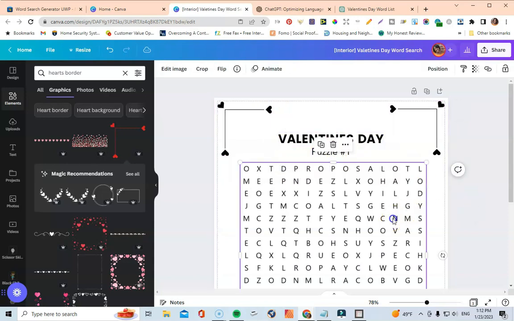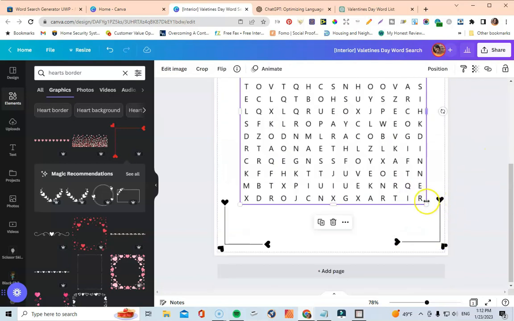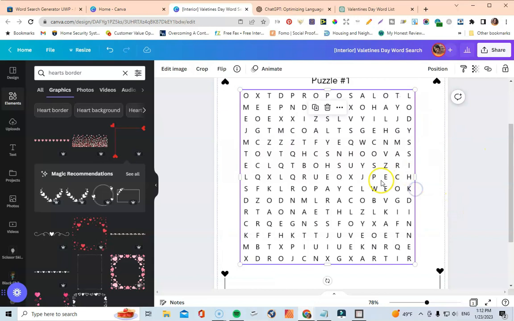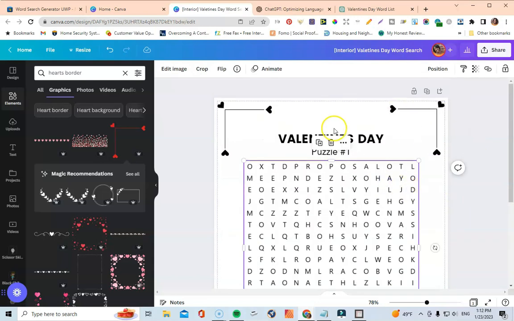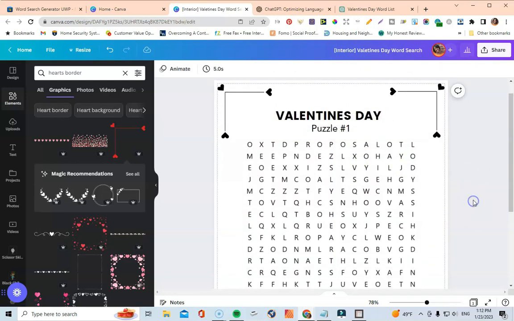Okay. So we have our little fancy schmancy kind of borders there. You can put other things here, but this is pretty much it. I'm actually going to bring this up just a little bit more, and then bring this over to kind of center this, and then maybe bring this up just a little bit to the top, okay? And again, you can feel free to decorate this any way that you want.